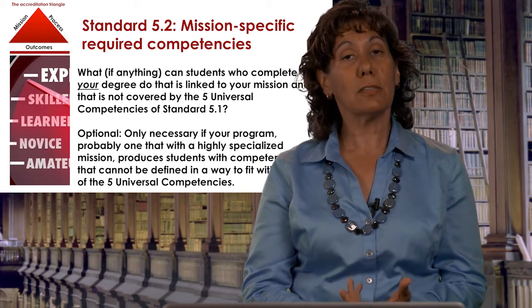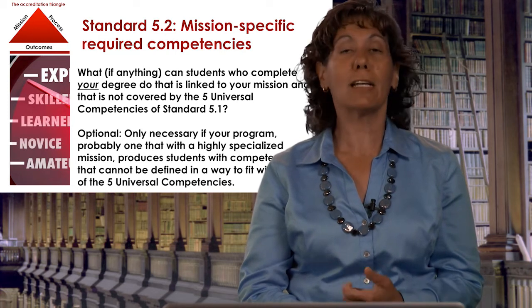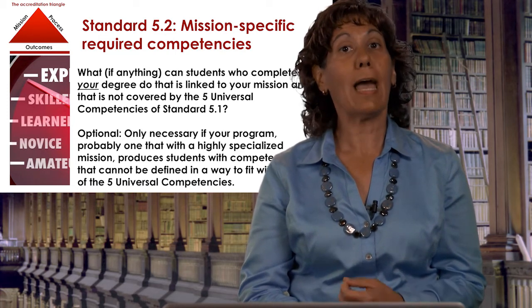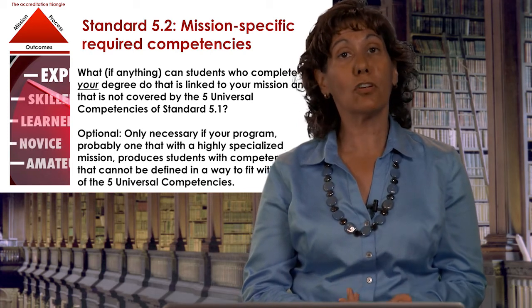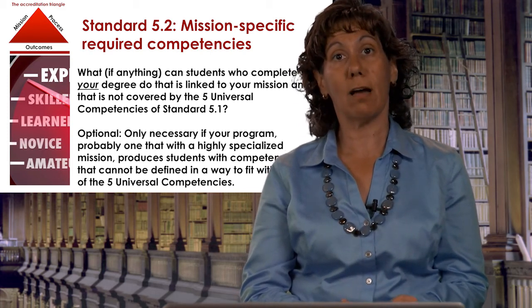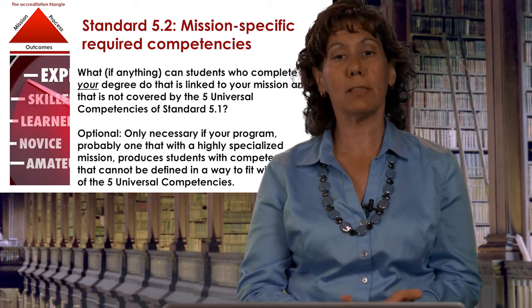So this is entirely optional, but if you decide that you need to report in Standard 5.2, then you need to present the information in the form of defining the competency, explaining how you measure it, actually gathering data, and then analyzing that data to determine if your students have the intended competency. And this needs to be included in part of your overall program assessment plan.